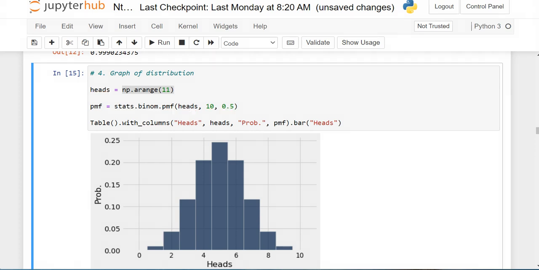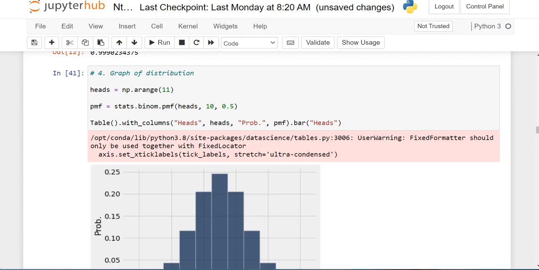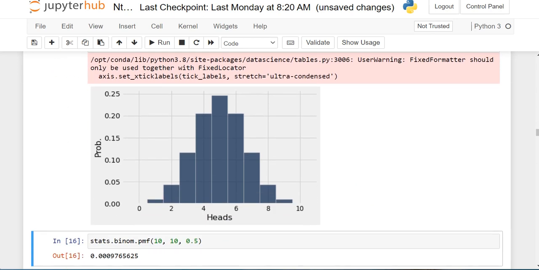And so when we do that, right, and we create this bar graph, okay, we see the probabilities. And of course, if we're doing 10 coins, we're very likely to see these values in the middle, which are what? The tallest bars are for the 4 and the 5 and the 6. Why? Because if you flip 10 coins, you're very likely to get 4 out of 10 be heads, 5 out of 10 be heads, or 6 out of 10 be heads.